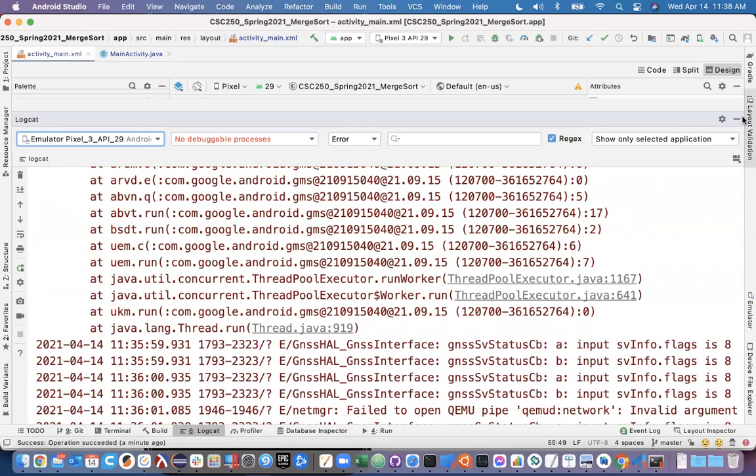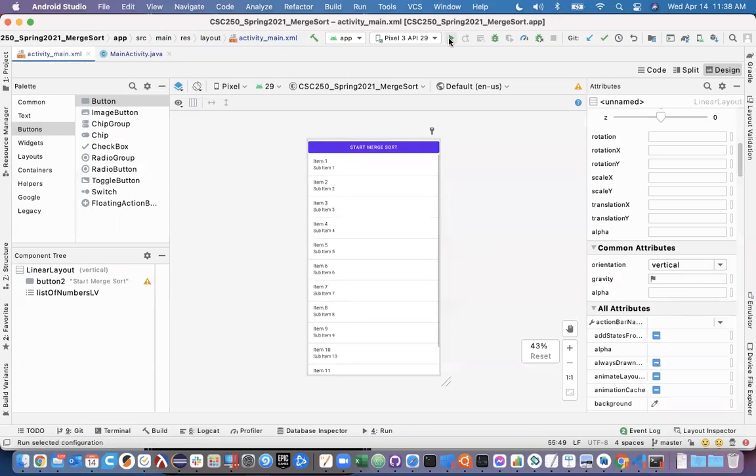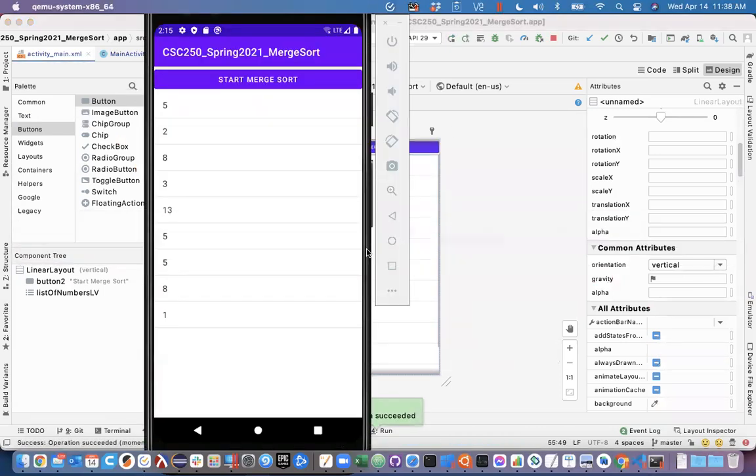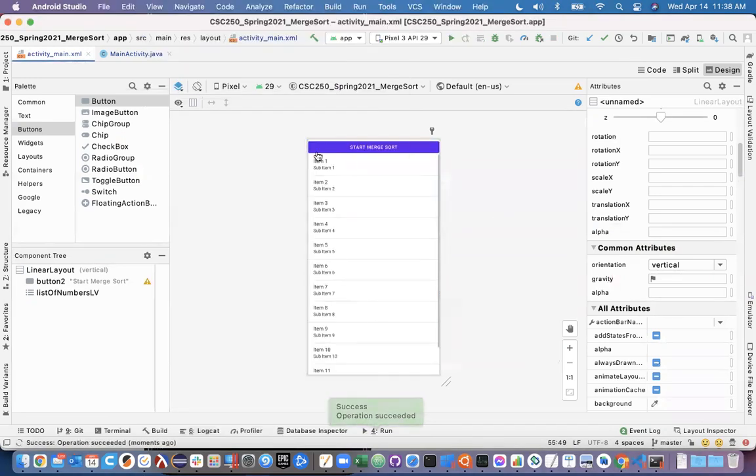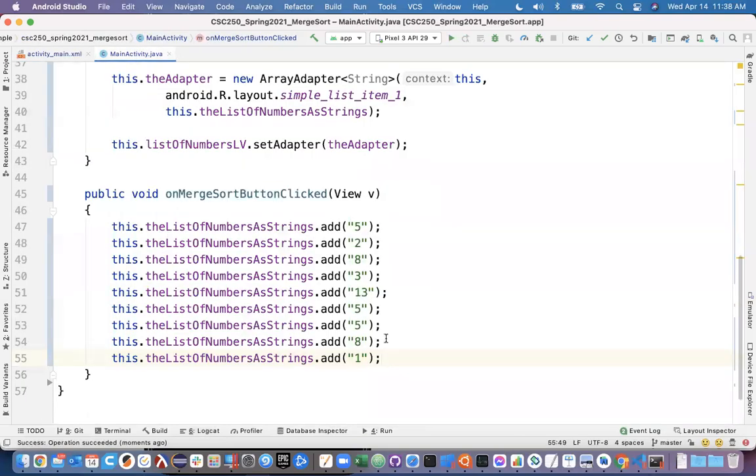I'm actually going to run that one more time just to make sure nothing funky happened there. I'll start MergeSort. It added some stuff. Yeah, it doesn't like it. Okay, well, it's fine. So we've added some stuff to this.